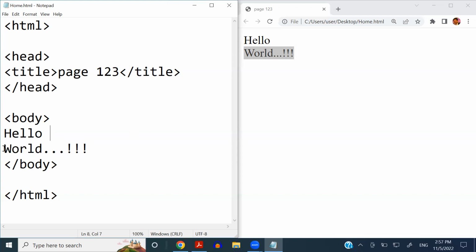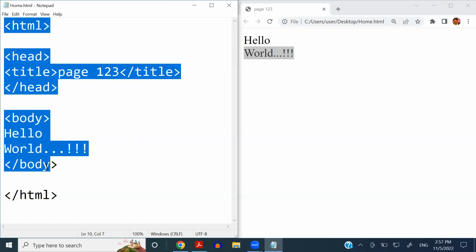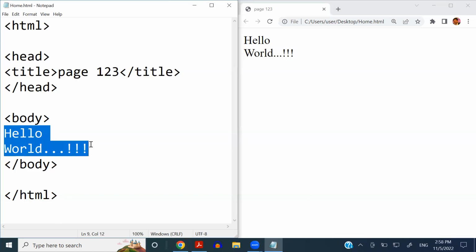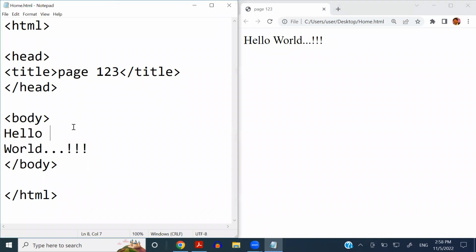The browser cannot recognize a line break made by pressing the Enter key. Now here what we have done is we have entered a line break using an Enter key. So the Enter key is something that can be understood by this particular application, Notepad, but not by the browser. Because of that, even though my coding is like this, if I refresh the page, you can see hello space world on one single line. It is because in HTML, we haven't said to break the line.